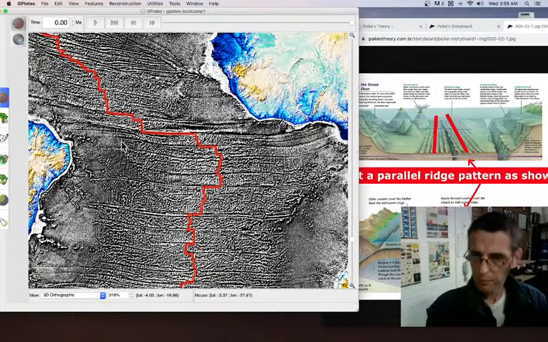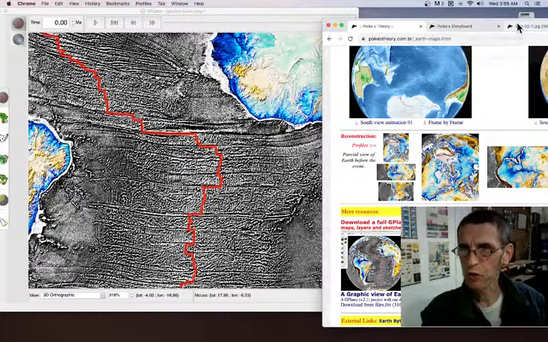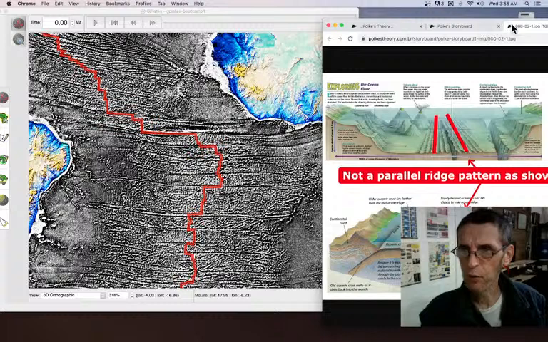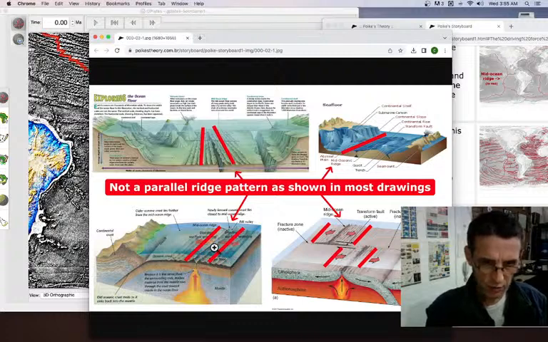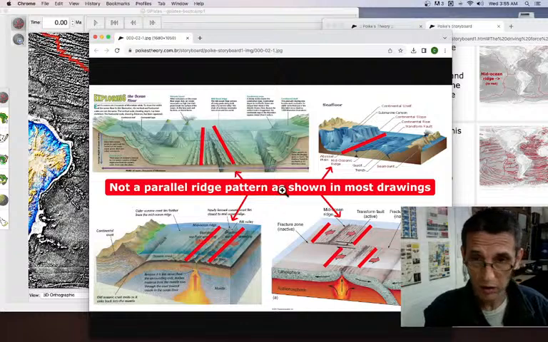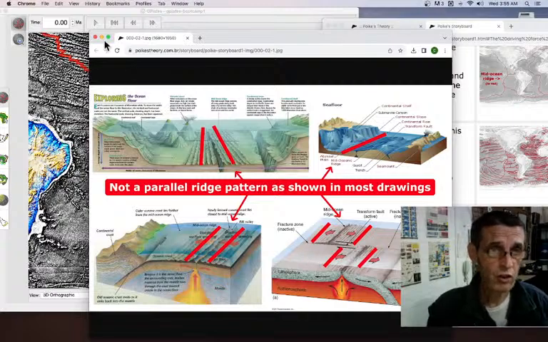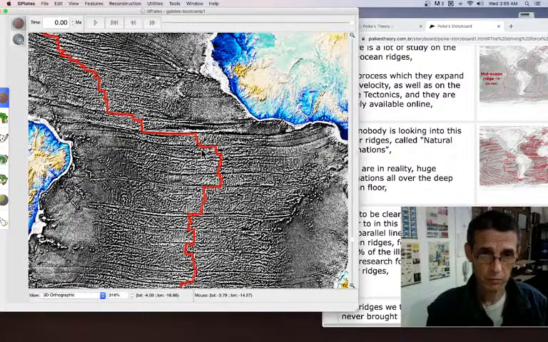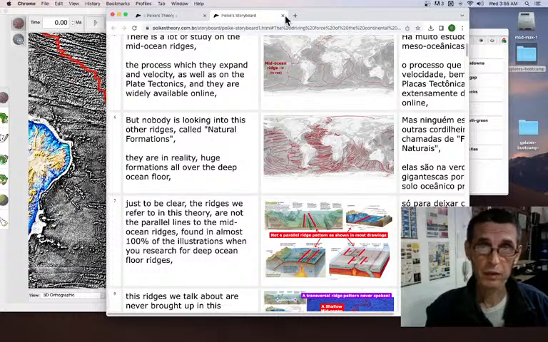Also, when you start working with the maps, just to close this subject, I don't understand why in all the books, every impression you see, these lines are parallel to the mid-ocean ridge. And they are wrong. They're supposed to be cutting across the mid-ocean ridge. That's what you see in the maps. So, case closed. And it's not just one, it's all of them. Because it's what makes sense. What does not make sense is this: how they cross the mid-ocean ridge. We do make sense out of them, but not in the way they are taken.